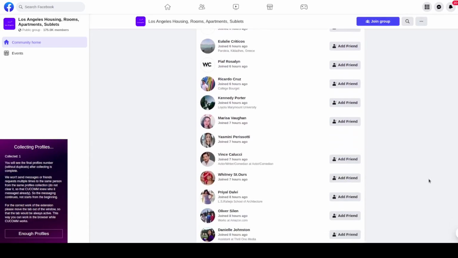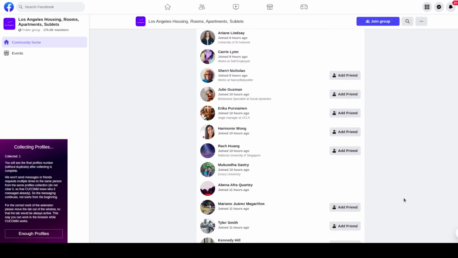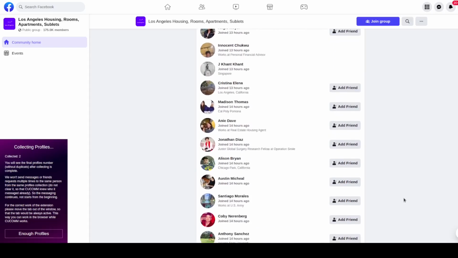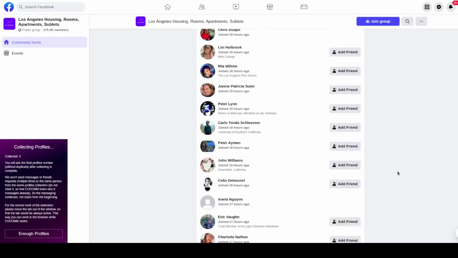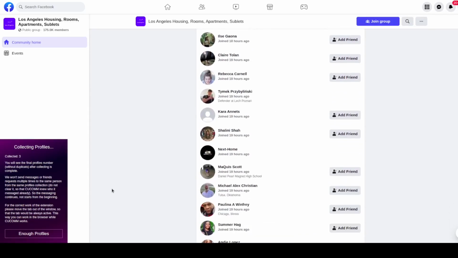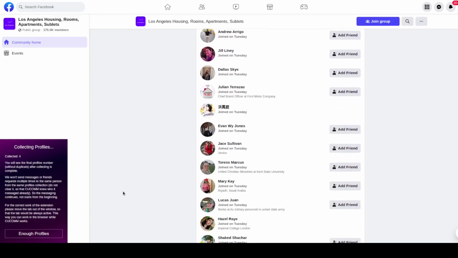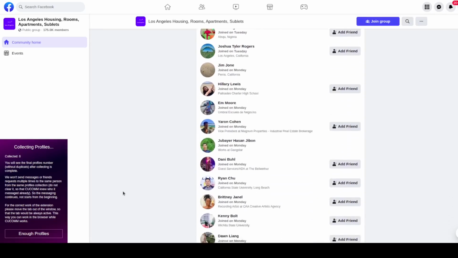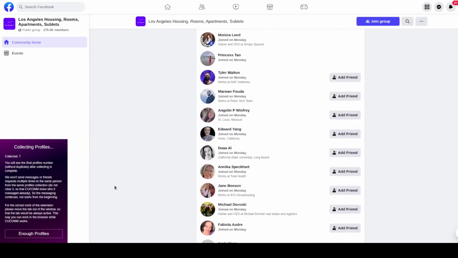profiles from this page are getting collected into our collection, and furthermore they are getting filtered. So we get in our collection only those who have these keywords in their job title. It's one of the ways, but if this group has a lot of real estate agents, you can try, for example, not filtering by job titles, or you can add more variants for job titles. Or another option, for example, if you don't get enough leads from this group, you can look for other groups where there are more real estate agents.